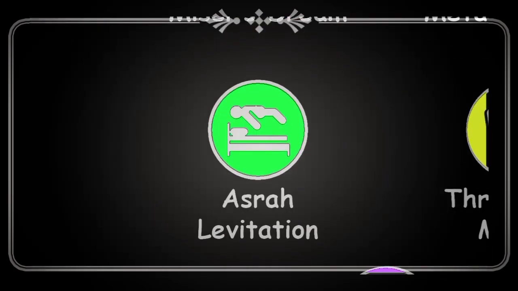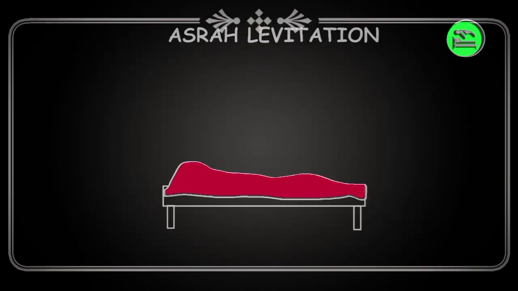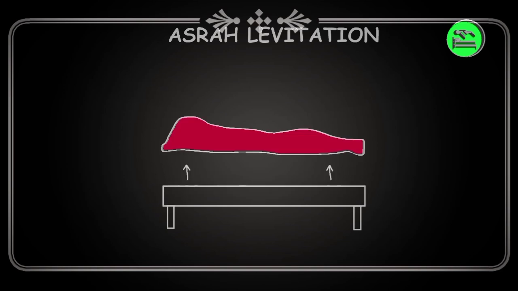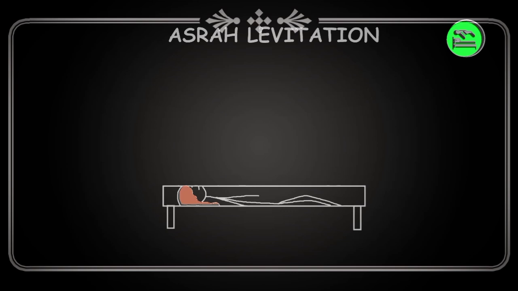Asra levitation. The assistant first lies on a bench, which is then covered by a cloth. The assistant suddenly starts rising and levitating in the air, and then disappears when the cloth is removed. This is done by hiding the assistant in a secret part of the bench which uses spandex flaps, making it extra fast for her to hide in it.